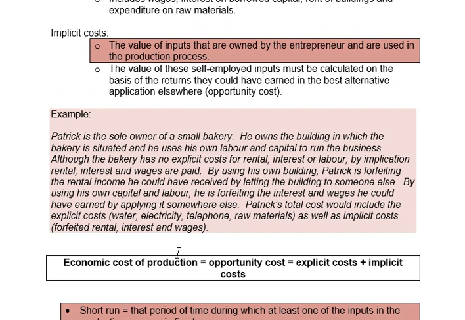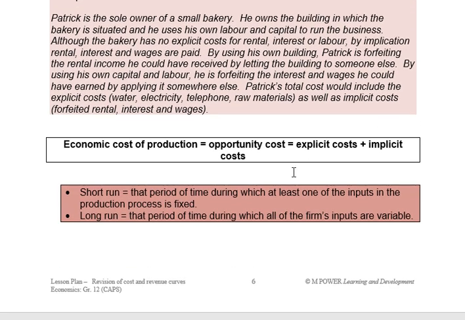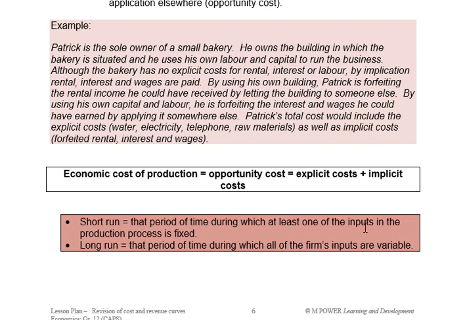Right. Now, I will refer you back to these implicit costs, round about middle to the end of this chapter. When we calculate total cost in our activities, our implicit cost is included in that total cost. All right, so if we take fixed cost plus variable cost to get our total cost, our implicit cost is already included in those fixed and variable costs. Okay, but for economists, what you need to know here is that we include both implicit as well as explicit costs. Last concept is just the difference between short run and long run.